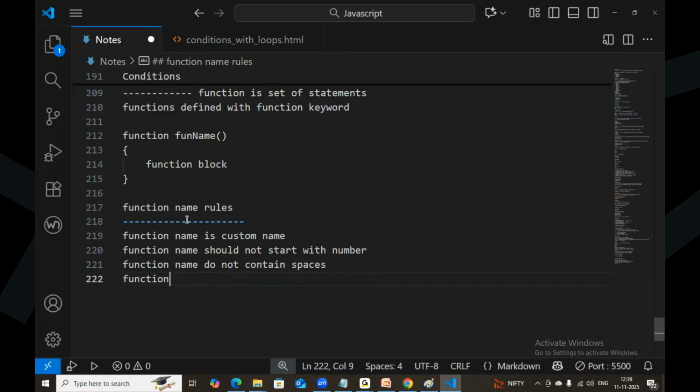One more: function name does not contain any special characters. Okay, what are the special characters? These are all special characters.